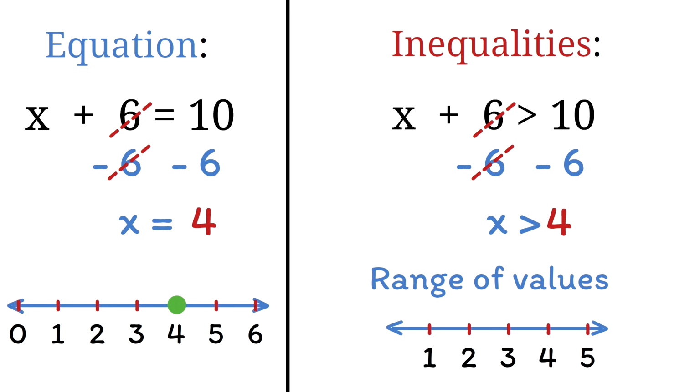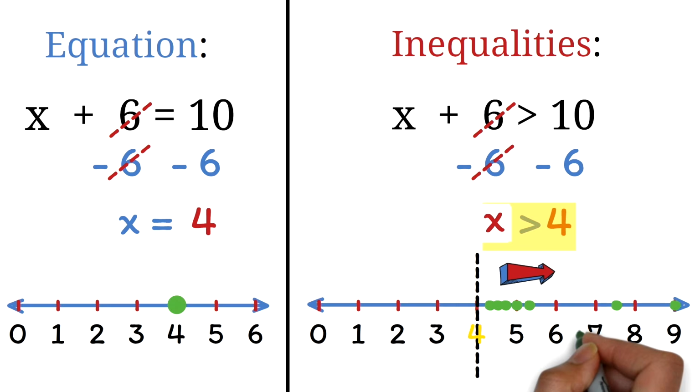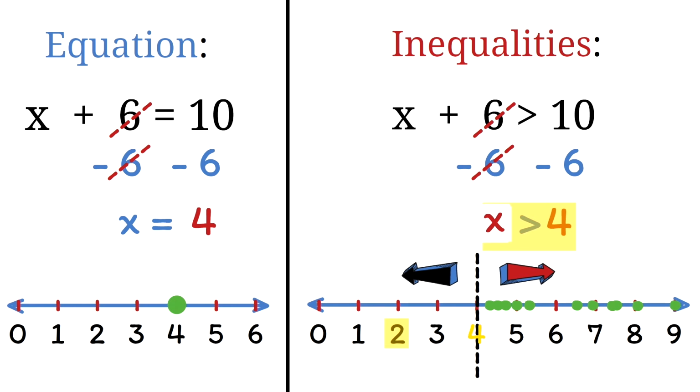When we graph x is greater than 4 on a number line, it simply means that we can choose x to be any number bigger than 4, but not exactly 4. So x can be 5, 9, or even 7.5. No matter which number we choose on the right side of 4, there is always another number that is even bigger and is a valid answer. On this number line, we don't choose values on the left side of the 4 since those values fall outside the range of possible answers. So the possible answers for x on the right side of 4 never stop. They continue on forever, creating an endless range of numbers greater than 4.